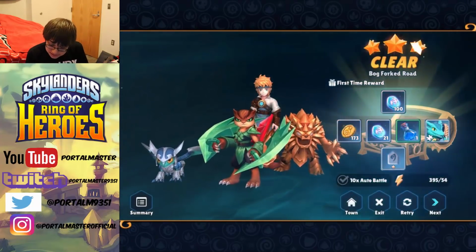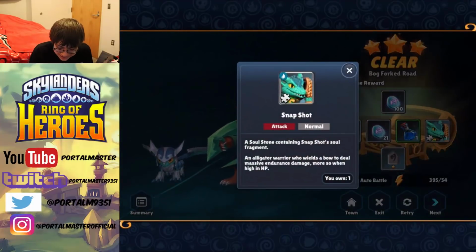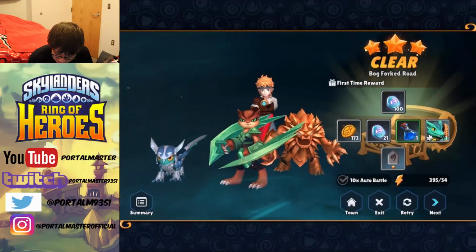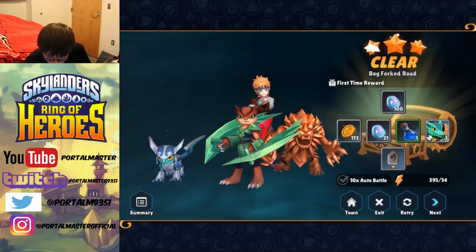Alright, Bog Forked Road complete. Heading into, oh, we got Snapshot. I about called it Snapchat. No, we got Snapshot. Soul Stones. This is pretty awesome. Got tons of Wish Stones, few coins, and another blue potion.